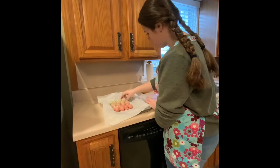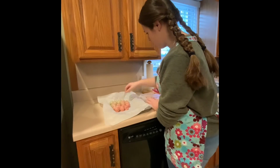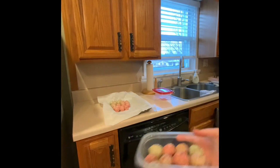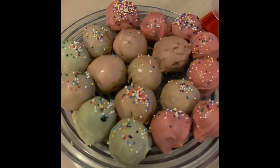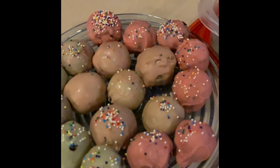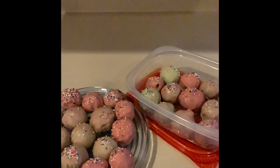Oreo balls are simple to make, and everyone can make this easy recipe. There are also many flavors you can try by using a different flavor of Oreos, like lemon, mint, or birthday cake. National Oreo Cookie Day is March 6th. Next year, try making this simple recipe and enjoy National Oreo Cookie Day.